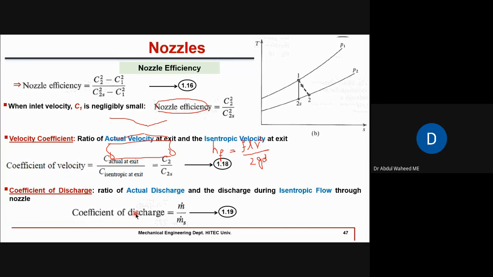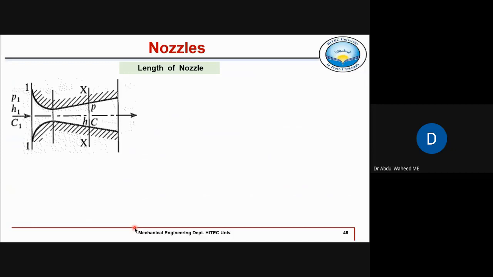So now the numericals which you will solve there, you will be solving an actual nozzle by disregarding the ideal concepts. तो अभी तक हमने जितने भी numericals किए थे, we were assuming that flow through a nozzle is isentropic, free of any losses. But if losses are there, then we can use all these various definitions to account for those losses.